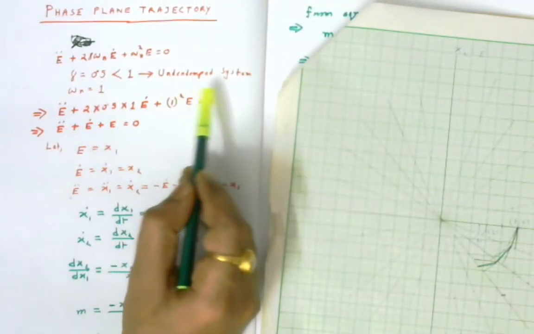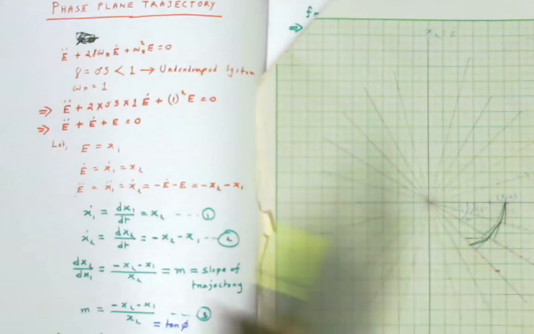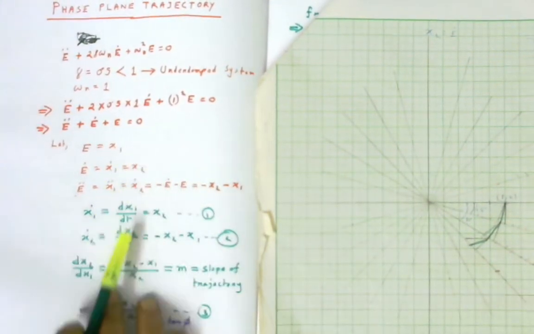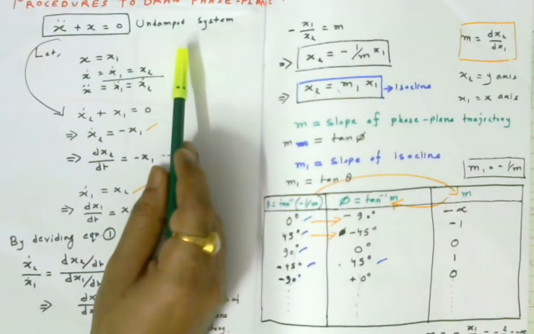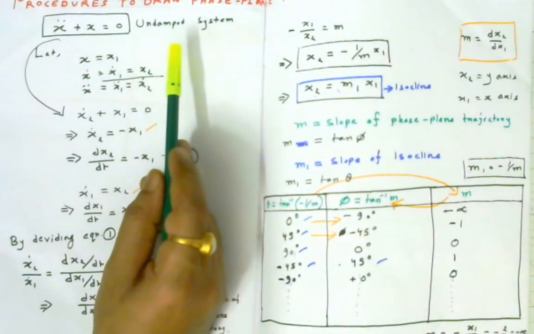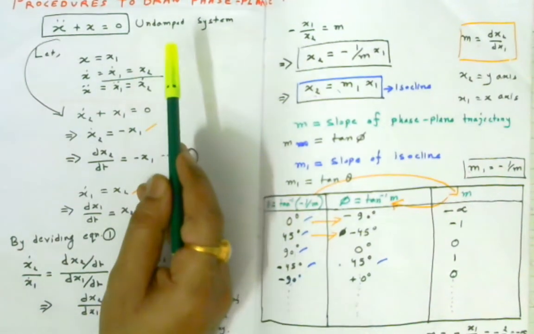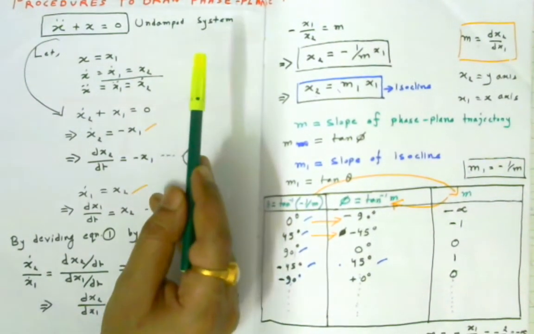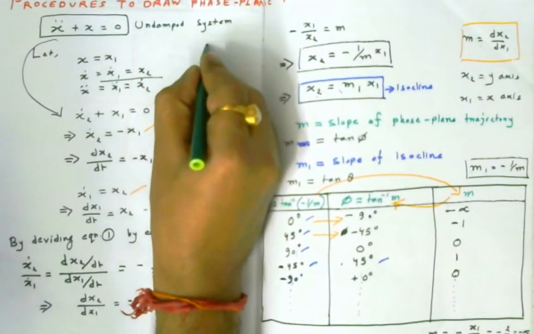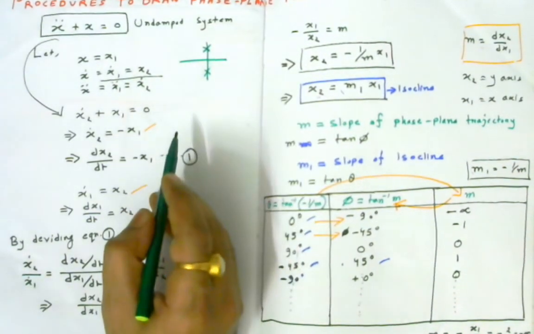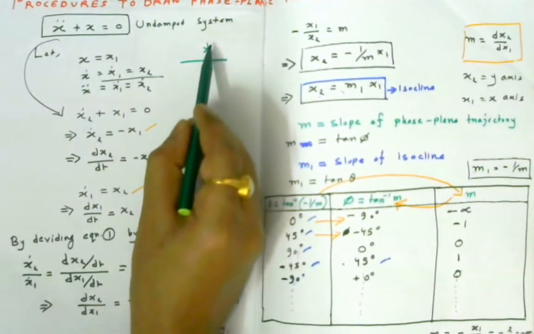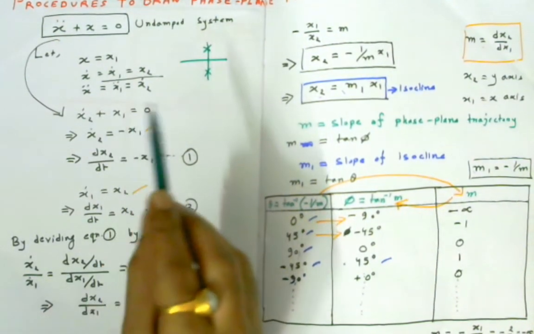Okay. Now for this case, since it is not an undamped system, it is an underdamped system, so the system is stable. You can validate your stability theory from the time response chapter as well, because if you remember the last semester theory, for an undamped system we call this a marginally stable system, and for a marginally stable system the poles are complex conjugate and they are lying on the imaginary axis itself. Now since it is a marginally stable case, that's why the phase plane trajectory is a circle.